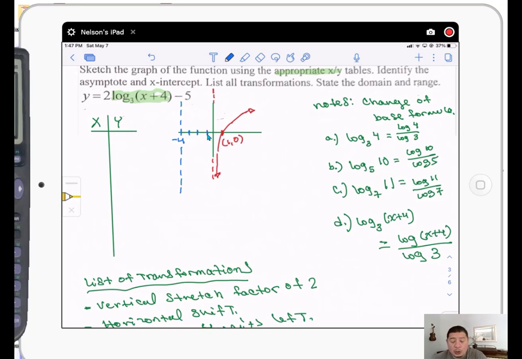I want you guys to also notice the following. The graph does not exist. Look at this graph. It doesn't exist on the other side of 0. So same thing over here. The graph is not going to exist on this side, so it wouldn't make any sense to choose points from this side. I'll show you guys later what happens. Now let's move this point. This point is going to go 1, 2, 3, 4, and then 5 units down.